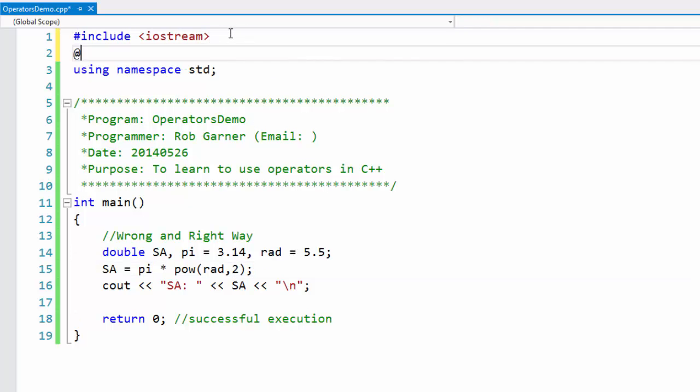Normally we need to include that library.